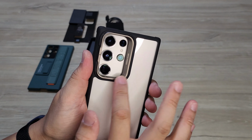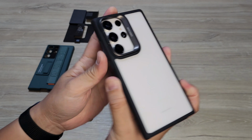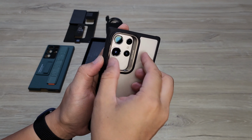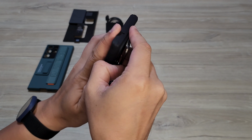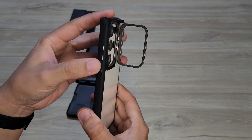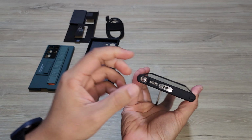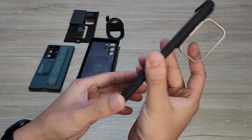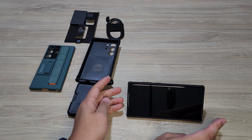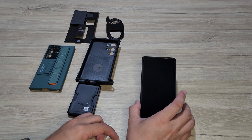There's a camera guard. As you can see, it is actually quite high. I thought that there's a plastic sheet across so that it protects the camera better, but it is not. Let me try to open. It's actually hollow. Then the button over here feels okay. The stylus can reach easily. So this case is probably also mainly for landscape mode, but you can use it in portrait mode, but I think it may not be too stable.